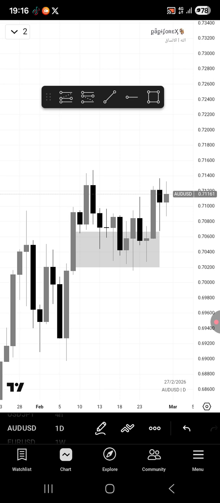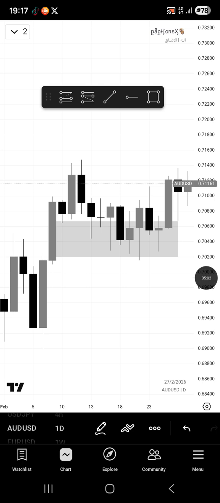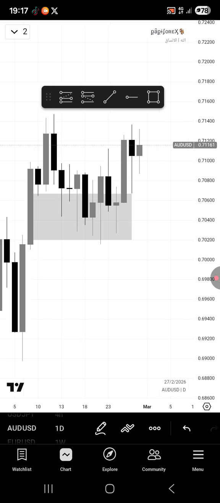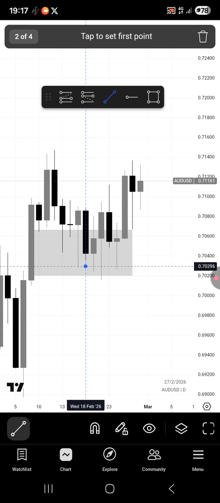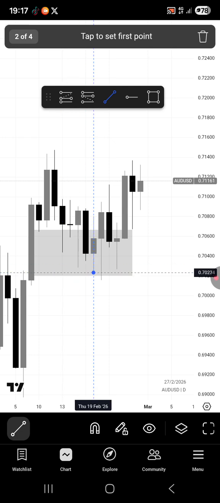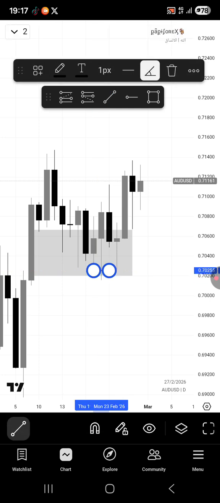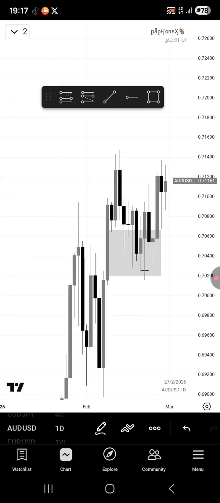You understand? Okay, is this fair value gap going to hold? That's the first thing I ask myself. Is it going to hold? And you know that I'm starting from, what day is this? Thursday, February 12th here. And see, price has been rejecting this fair value gap, but refuses to give a market structure shift. Not until last week I saw it giving a market structure shift. Okay, let me explain. The first thing I check to know if price is reacting is a liquidity sweep. A good market structure shift must start with a sweep. You understand? Then after the sweep, you can now give a market structure shift.